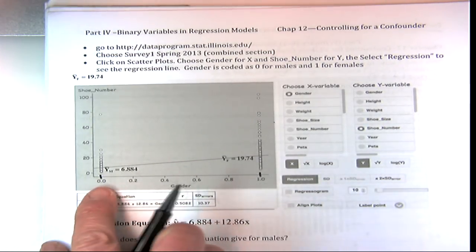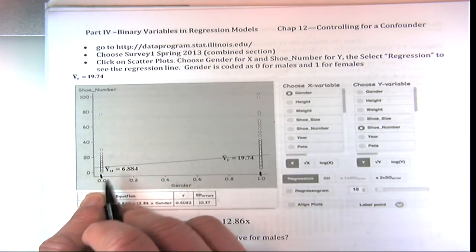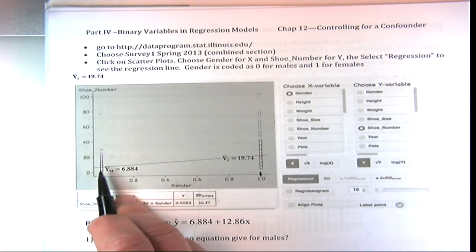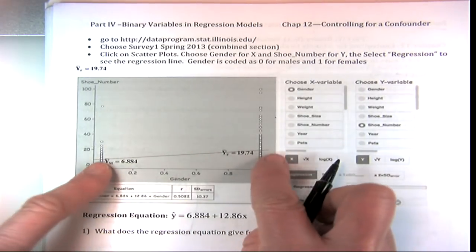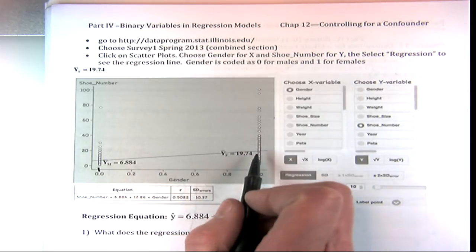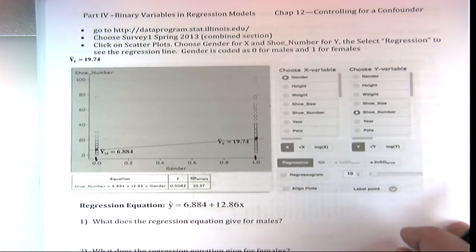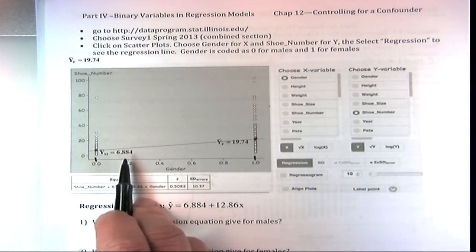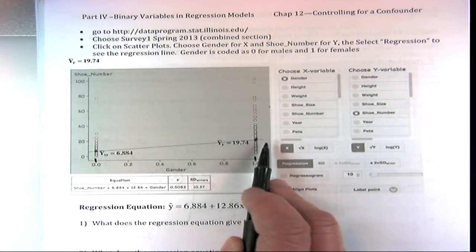So here is a 0, and here is a 1. And all the males are right here. This is the shoe number. So if you're a male, and here's the regression line connecting these points. What is it doing? It's a regression line through the average of each of these. That's what a regression line would do here. And so the average shoe size for males is 6.884, and the average for females is 19.74.